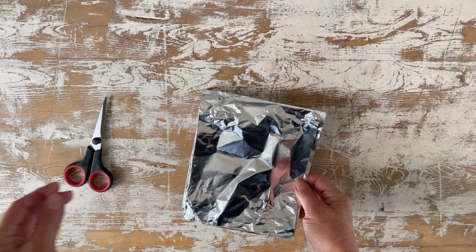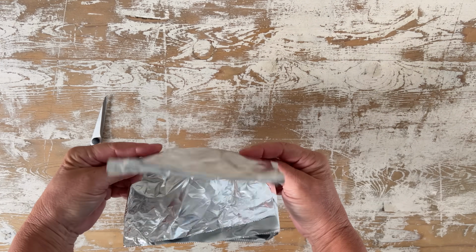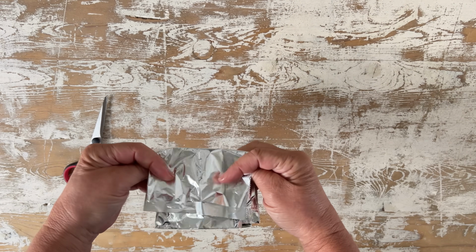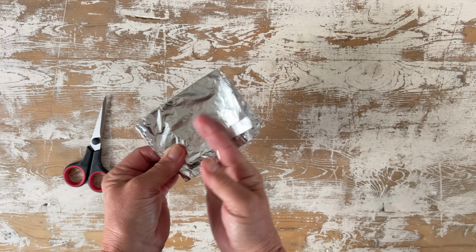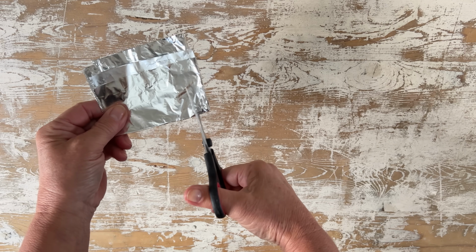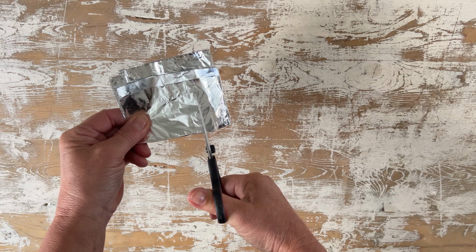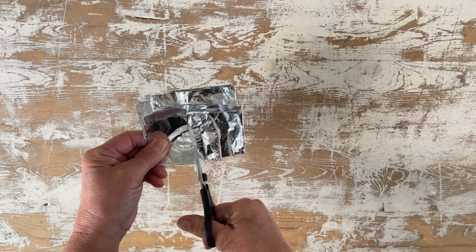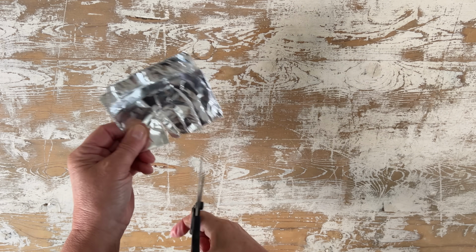If your scissors are not very sharp and they are not expensive scissors, then this is a great tip for sharpening them up. Just fold up some tin foil, as we call it here in the UK, and then just cut maybe 5-6 times, and you'll find it makes a huge difference to the sharpness of the scissors. So now we're all prepped, let's get started.